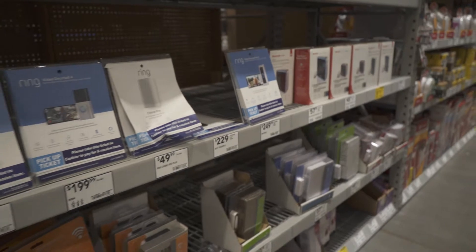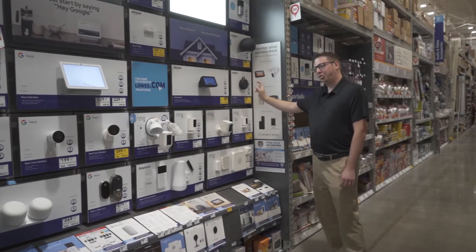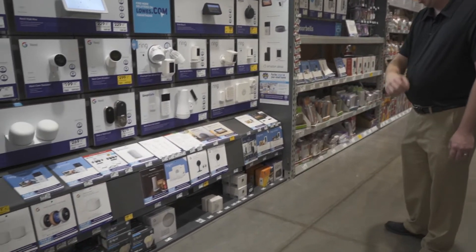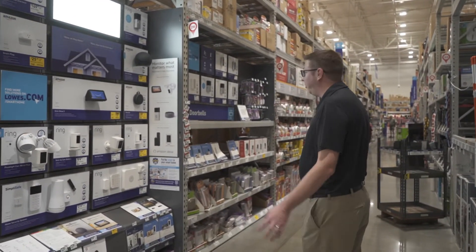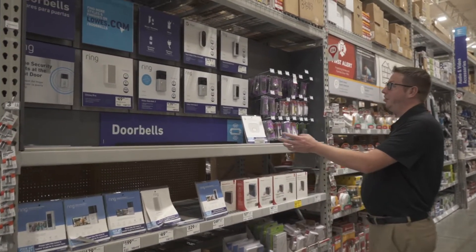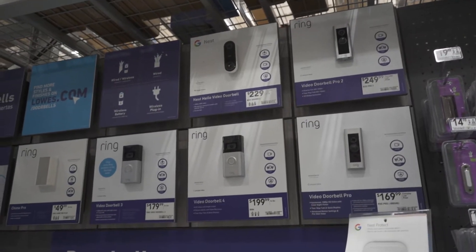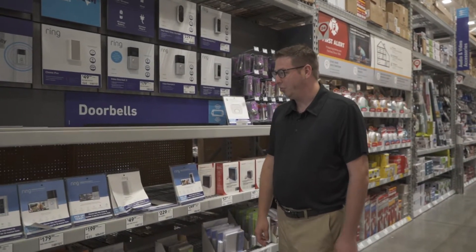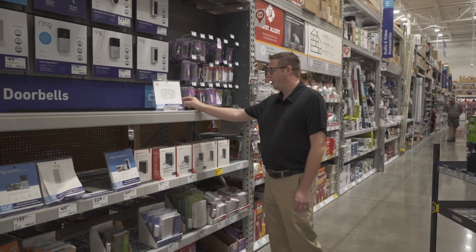It looks like you just grab one of these sheets and take it up to the front. We've got the newest generation fourth gen Echo, and interestingly enough an Echo Dot, an older generation, right below it. On the bottom we've got the Nest with the plug and a couple of lighting options. Looks like they've condensed everything here to this aisle. We've got more Ring doorbells — when you're looking at Ring doorbells I always recommend going with the Pro Series that's wired if possible, but now they're trying to compete at lower price points so you're going to see more affordable options as well. And then we randomly have a Nest Protect sheet.